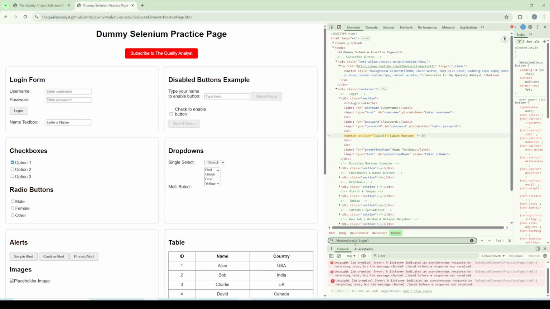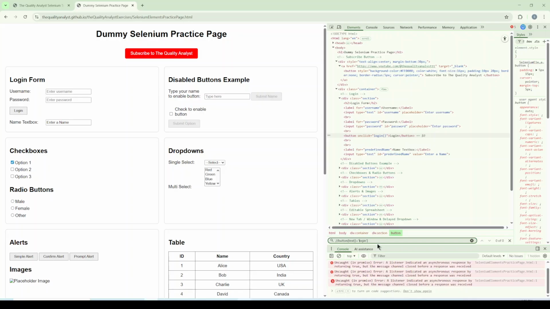But here is something extremely important. The text function requires an exact match. Even if you change this name, let's say to "logi", it will not work, right? It should have the exact name. And again, this is case sensitive. If you simply make it a small letter here, again it will not match. So the case sensitivity is there.